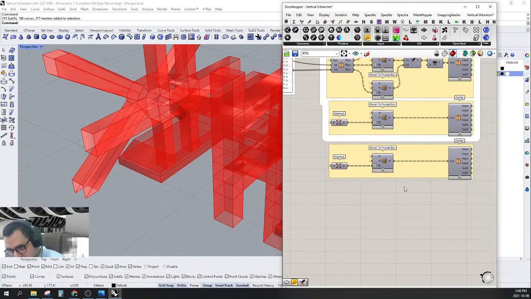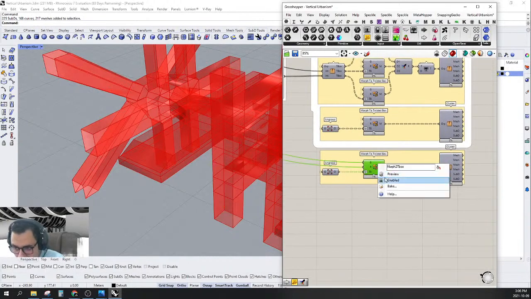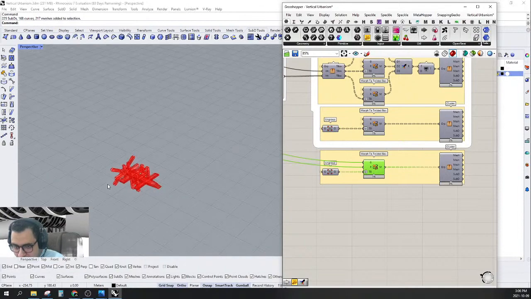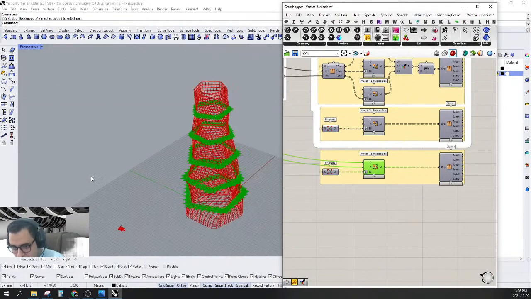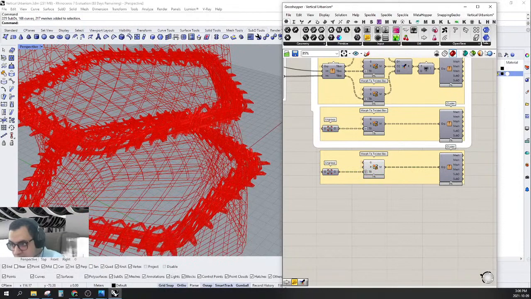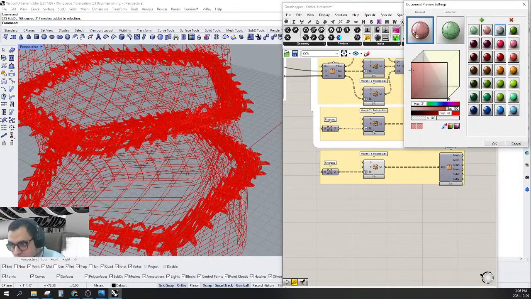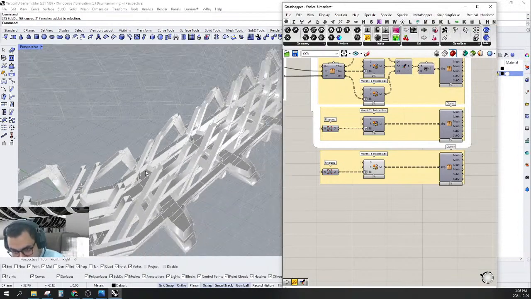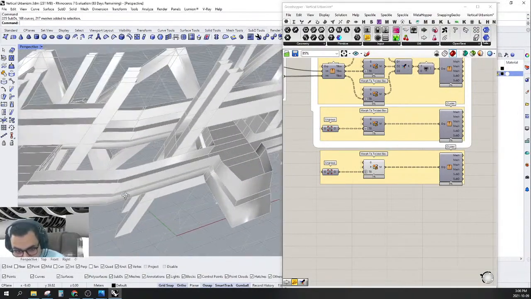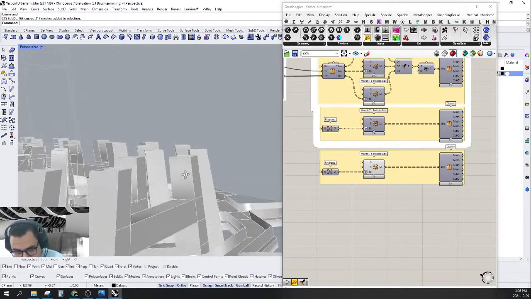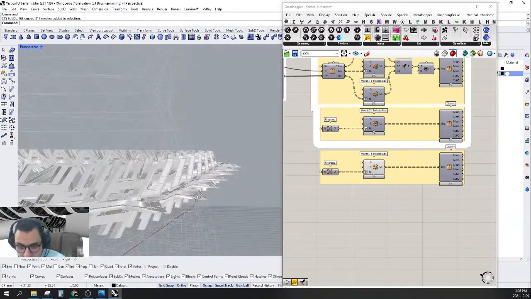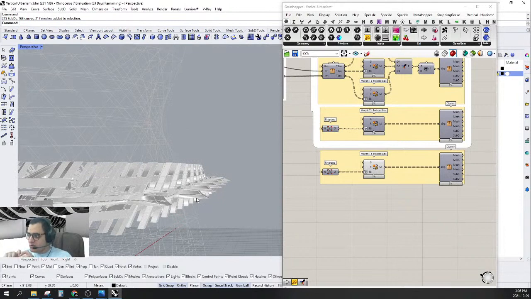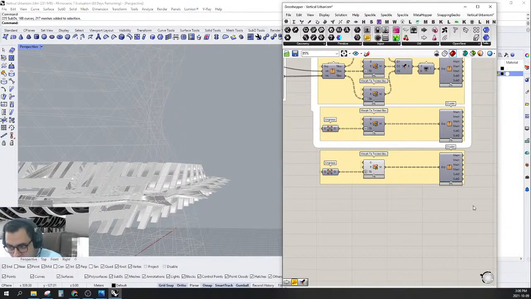So if I move this, let's check these out and zoom and maybe select the white one. Okay, so they are connected, which is perfect. As you can see, they are connected in here and will make an interesting connection and cantilever. Okay, I would like to do the same thing in here.